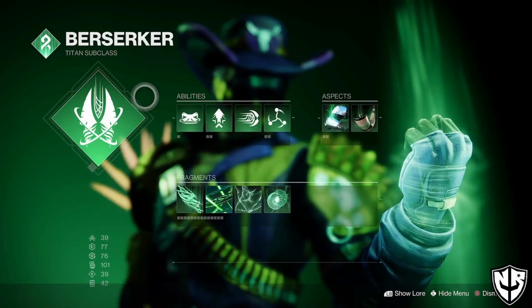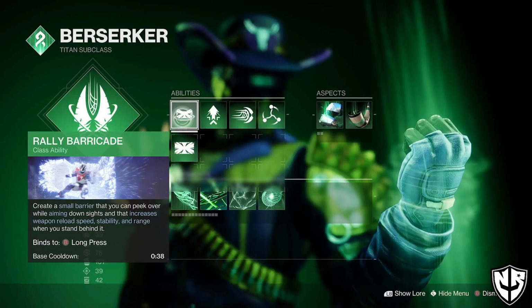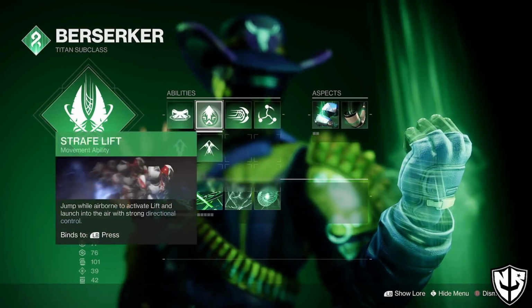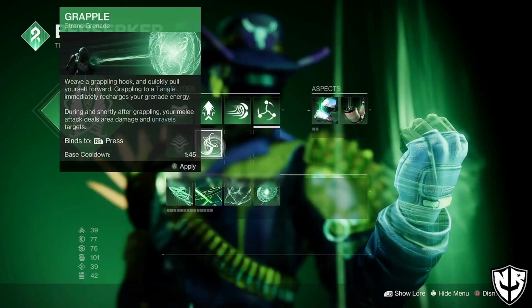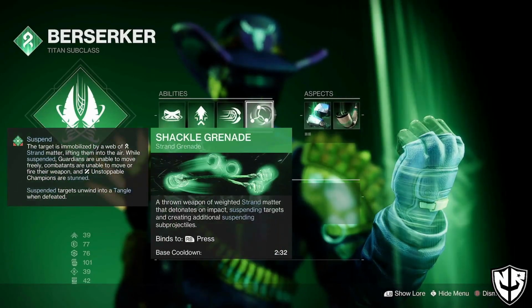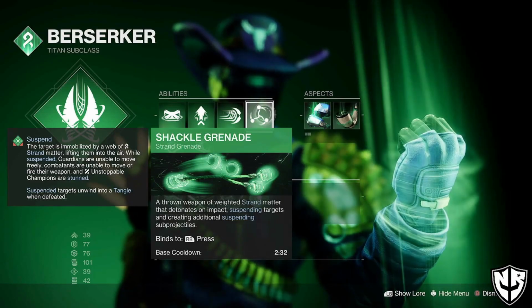Alright, so starting up with the subclass, we got Blade Fury, we got Rally Barricade because we want to get this back as fast as possible because we are running Abeyant Leap, and we also have the aspect that sends those rebels out that causes people to be suspended. We got Strafe Lift, we got Frenzied Blade because we have no other option yet, and then we got Shackle Grenade. Unfortunately, we're not running Grapple. I know it's so much fun, but this is all about staying alive, staying healthy, and suspending targets is huge, so that's why we got that one on, and it comes in clutch, I'm telling you.